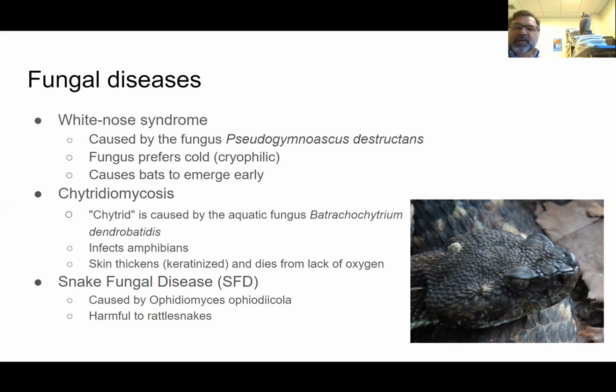This fungus is found in caves where it's nice and cool, so we call that cryophilic, when your preferred habitat is someplace cold. And what happens with bats? If it gets into a colony, it's passed around because bats huddle together. When a bat gets it, they would normally hibernate throughout the winter, and they have these sleep rousing cycles that are kind of low wave, so they kind of rouse and move around, and then they go back to sleep, and then they rouse and go back to sleep.